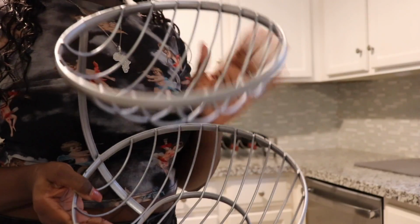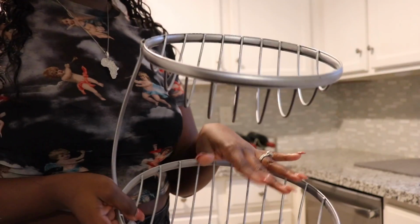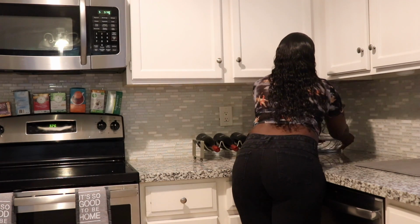I got this. This is old. I've been having this for a long, long time. My husband Ben got me this, and I spray painted it silver. So I'm going to just place some oranges in there and the avocado that I have right now. I'm just going to use the fruit that I have, and I think I'm going to place that in this corner over there.